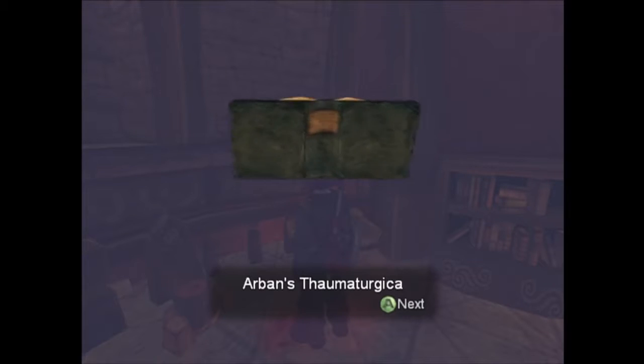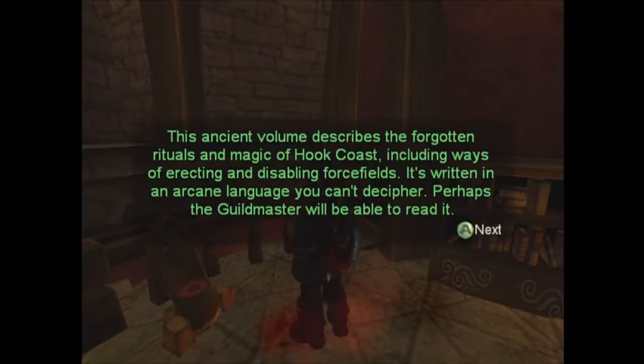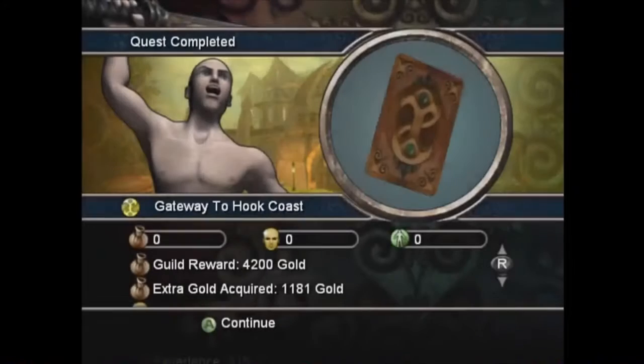Arbon's Thaumaturgica? That's where I'm going to go with that. This ancient volume describes the forgotten rituals and magic of Hook Coast, including ways of erecting and disabling force fields. It's written in an arcane language you can't decipher. Perhaps the Guildmaster will be able to read it.